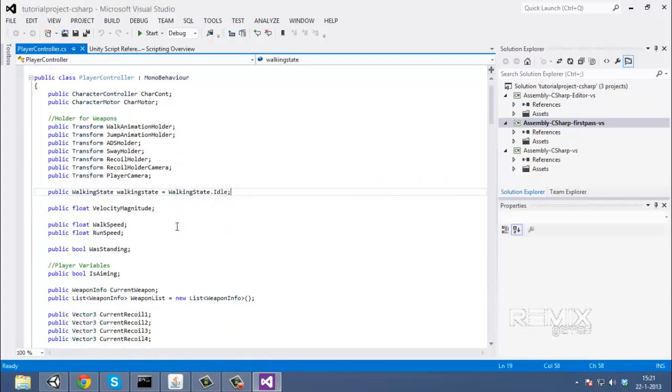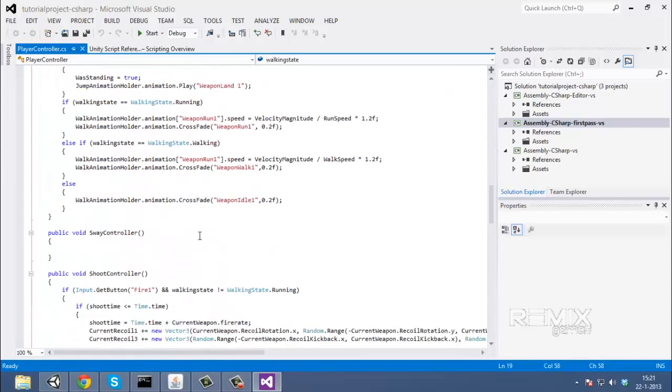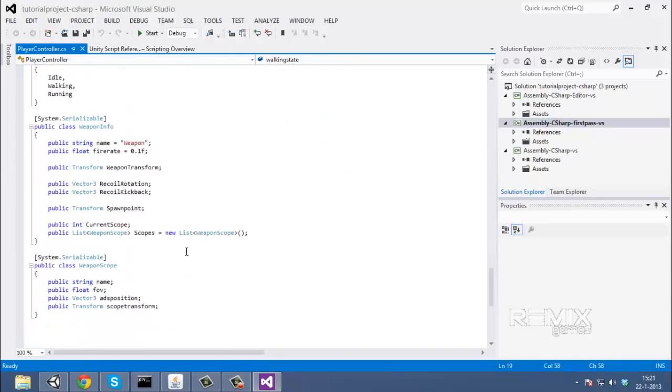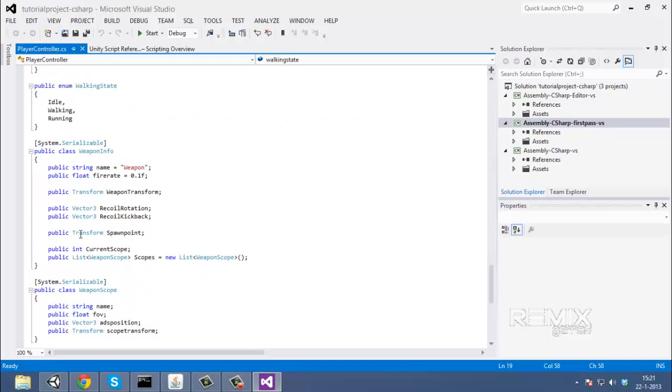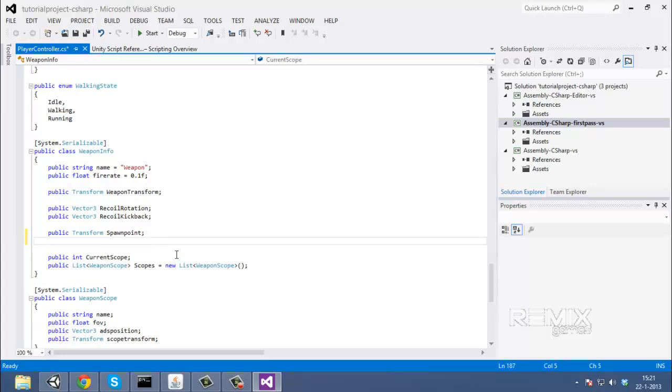and we are going all the way down to the weapon info, and next to the spawn point, we're gonna add a public game object. It's important that you have it named game object, otherwise if you instantiate it you will have trouble accessing the object.